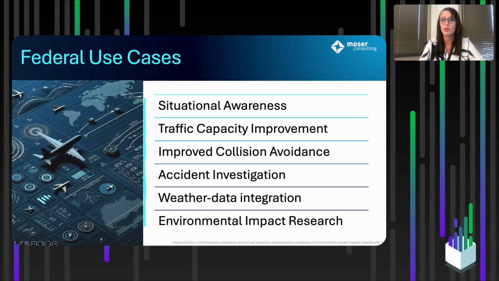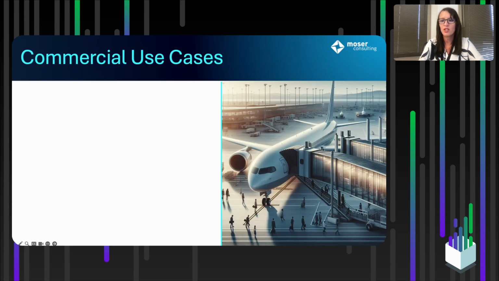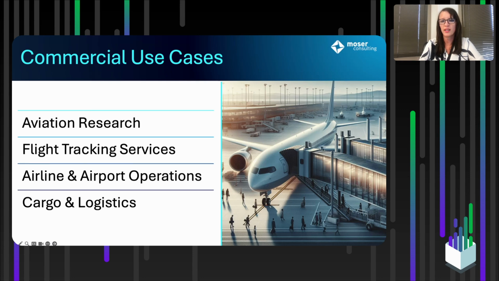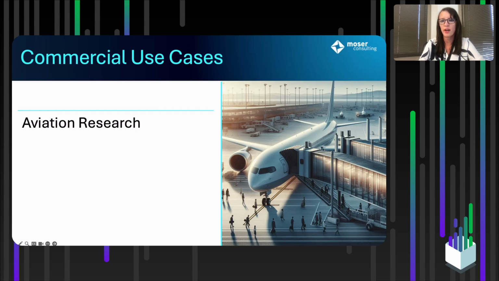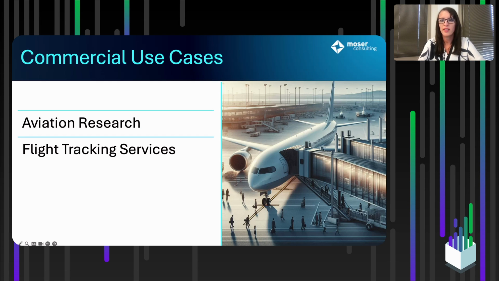There are also many commercial use cases. We can envision how this data greatly improves flight tracking and delay prediction. It can also be valuable for research purposes, such as studying aircraft performance, air traffic patterns, and developing new air traffic management strategies. Airlines can use ADS-B to monitor their own fleet operations, track aircraft positions, and optimize flight planning and scheduling. This data can also be used for post-flight analysis and performance monitoring.